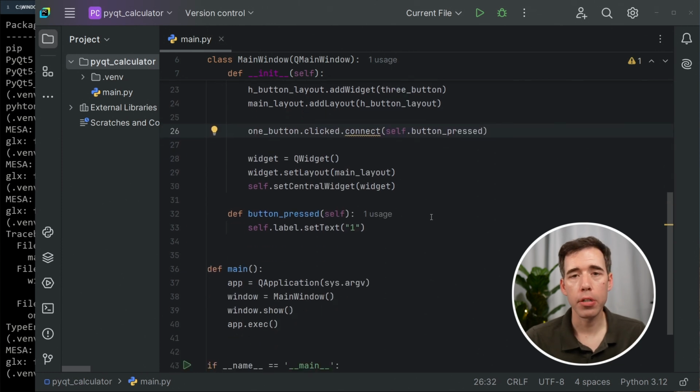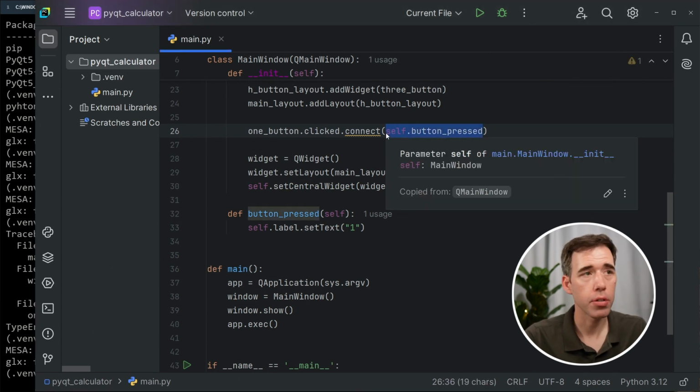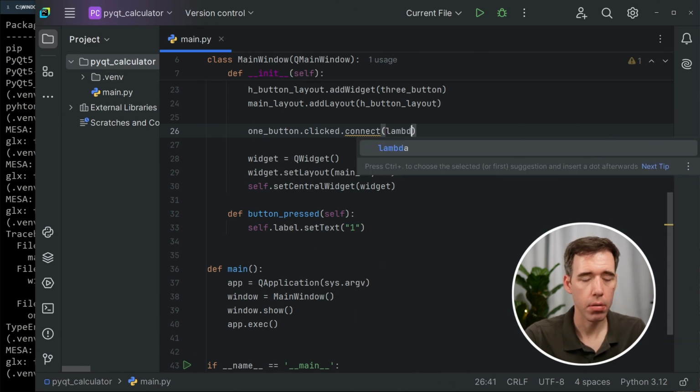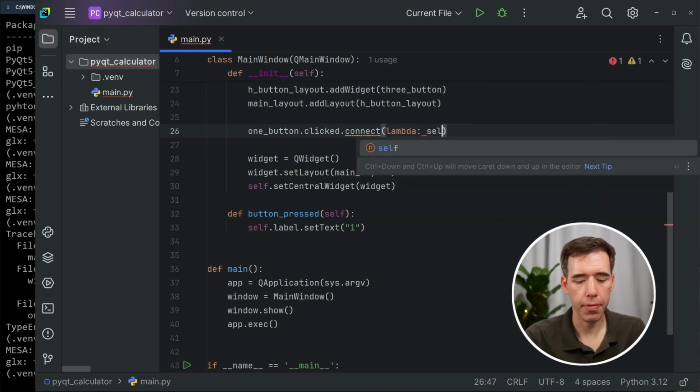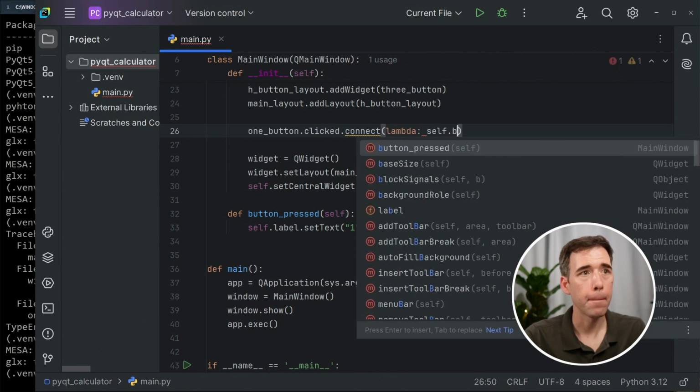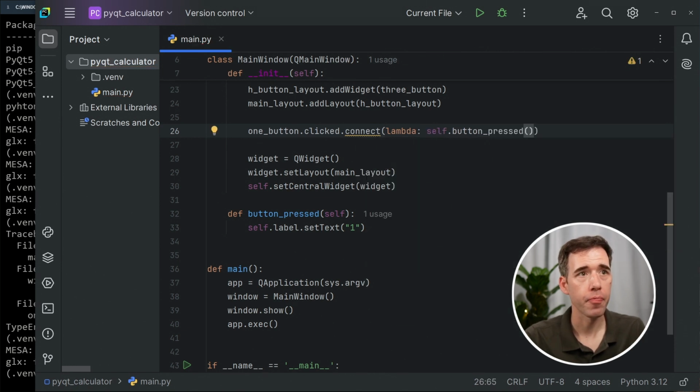So what we're going to do is use something called a lambda. And don't get scared of this. What a lambda really is, it returns a function. And so what we're going to do is pass the connect a lambda, and that lambda is going to call self.buttonPressed.